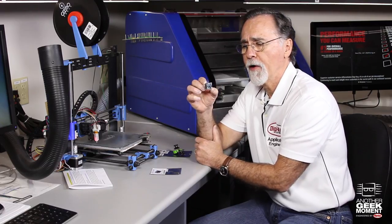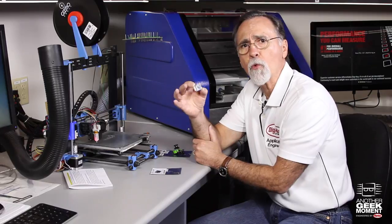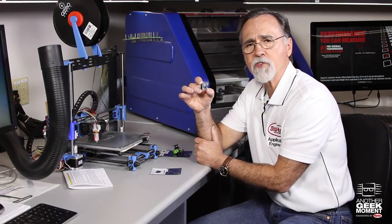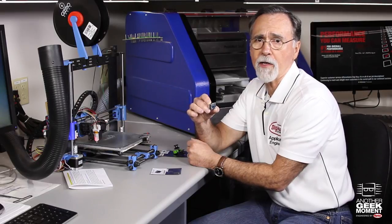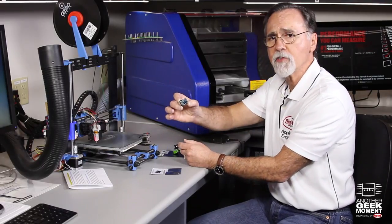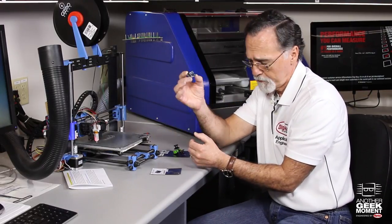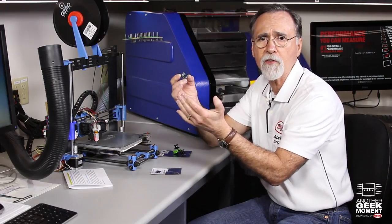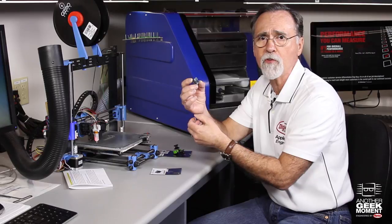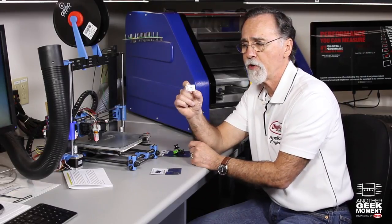So with this little board, which is inexpensive — it's under $20 — you can sense any kind of motion in a product that you have. If you're making a robotic end effector, you can determine its sense. If you've got a product that falls over, you can sense it there. If you've got a hot air balloon that you want to sense barometrics and what the balloon is doing, you've got it there. Very inexpensive.